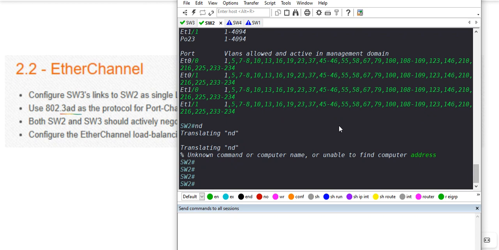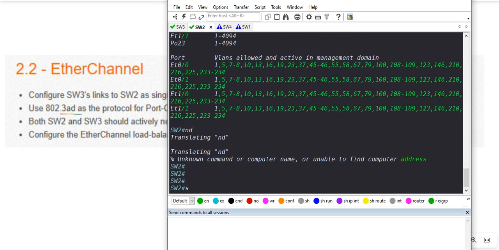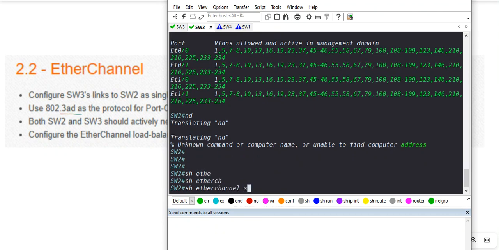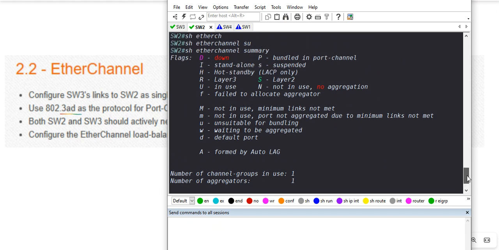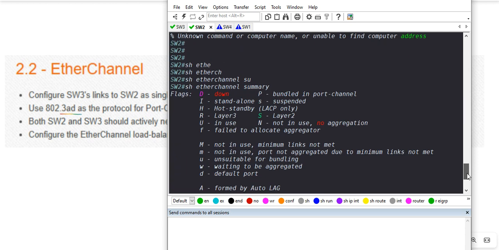Okay, before I come to the last part, let me verify our EtherChannel. I'll simply type show etherchannel summary. With this command, I can verify if EtherChannel is up. Here I have group number 23, and port channel 23, and it is SU.